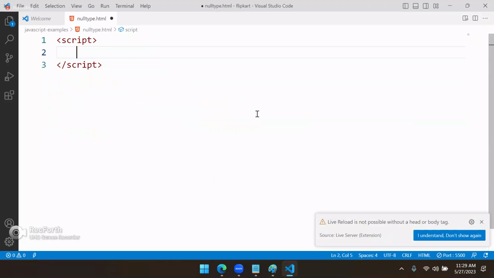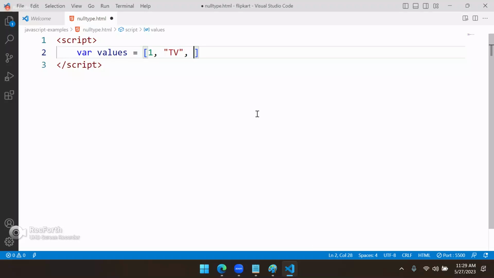Suppose we are creating here var values, and in these values we are having number, we are having string, we are having again array inside array, and this is a string Hyderabad, some Delhi, like this.